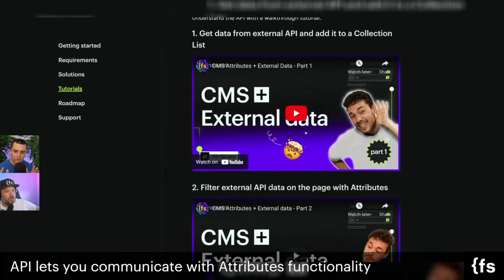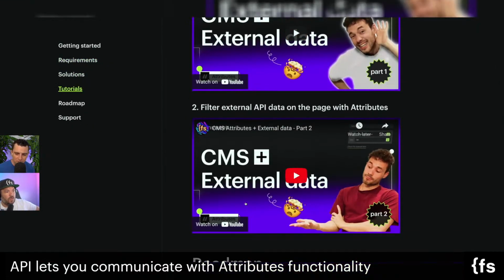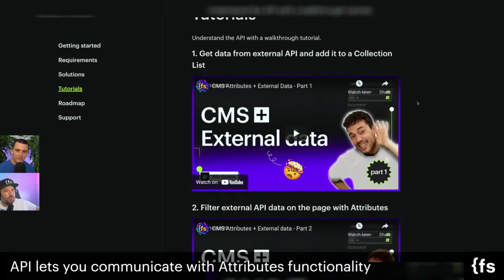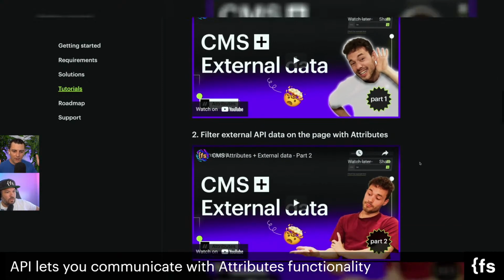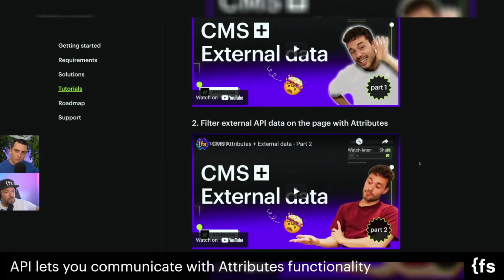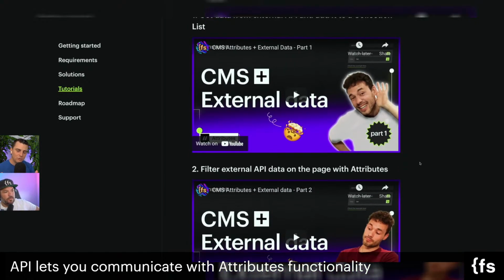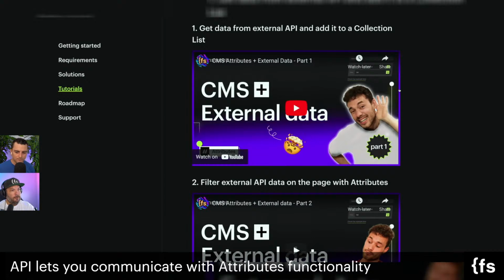Even if you don't know how to code and you're not really interested in learning how to code, just watch that. This is such a nice, simple example showing how Alex has a CMS list, removes the items from the list, pulls in the data from another source, binds the data to a template item in Webflow from the list, and now we have a CMS list populated with other data. And now we can go and filter through that data in video too. So you've got to watch these videos.